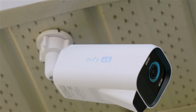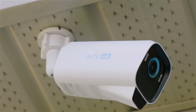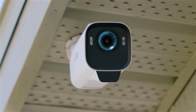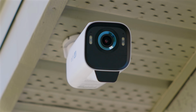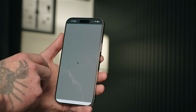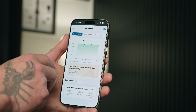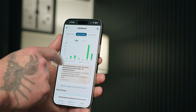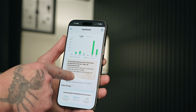Not only that, but the circuitry design guarantees that partial shade won't hinder the camera's ability to stay charged. It also features an advanced coating that effectively shields it against dust and water while also maintaining consistent energy output. Of course, the solar panel is working in conjunction with the 1,300 milliamp hour rechargeable battery, which enables up to 365 days of battery life.